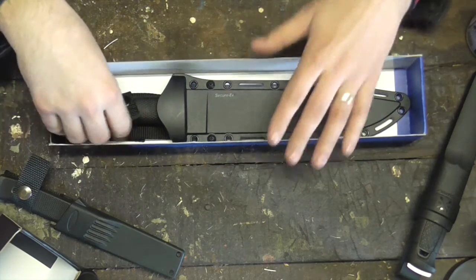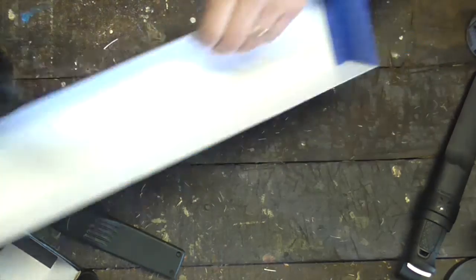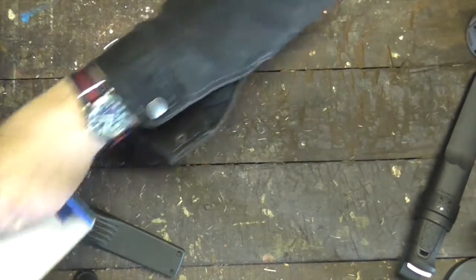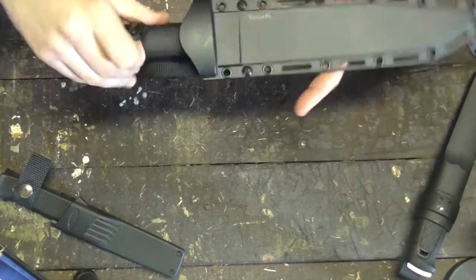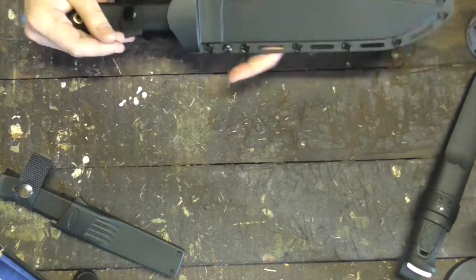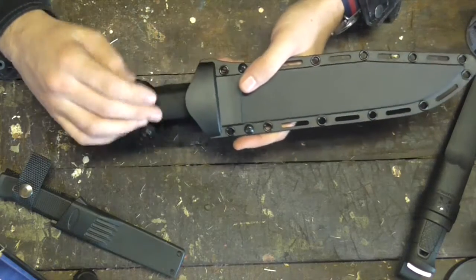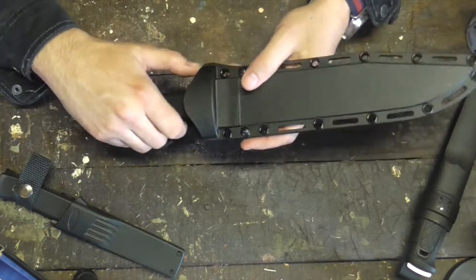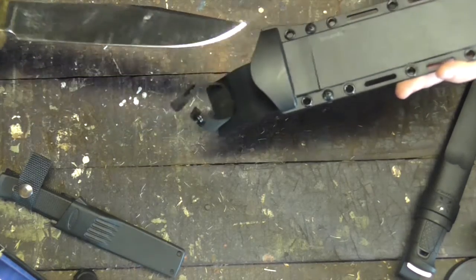This is without doubt the scariest knife I've ever owned. This is how they come from Cold Steel, just in a box like that with nothing else. Funny, they don't come in their sheath, so sometimes they come separate, wrapped in a bit of card. I think a knife this weighty bouncing around, they'd have to wrap it in some kind of super card, which they probably don't make. So it comes in the sheath, and there you have it.